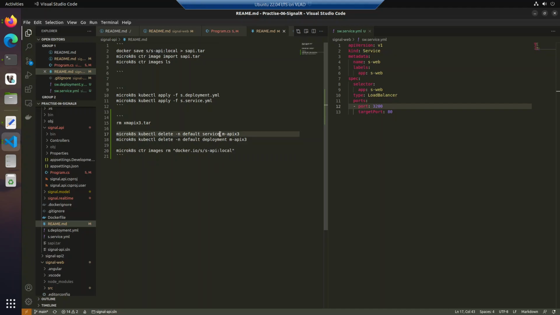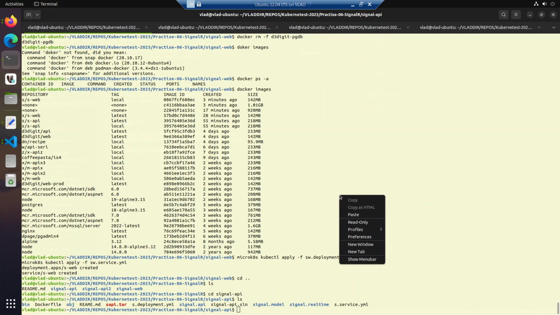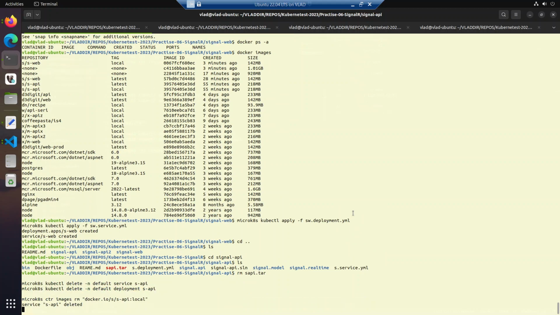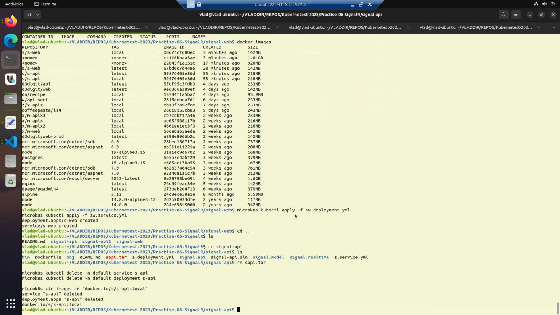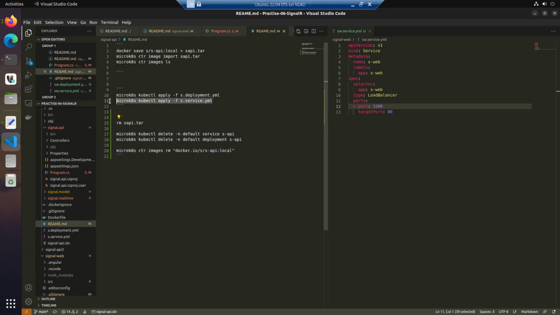Then in here, this should be the service sapi. Alright, so we can do this. The tar is sapi. Okay, so we can actually just run this entire thing, and then rerun.